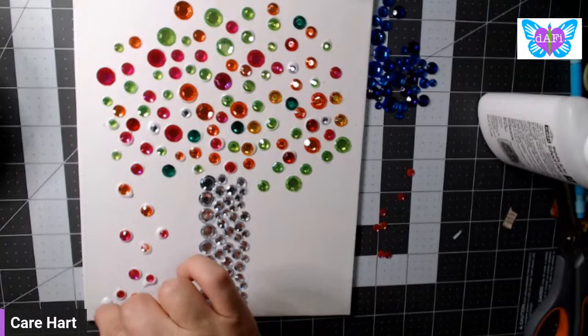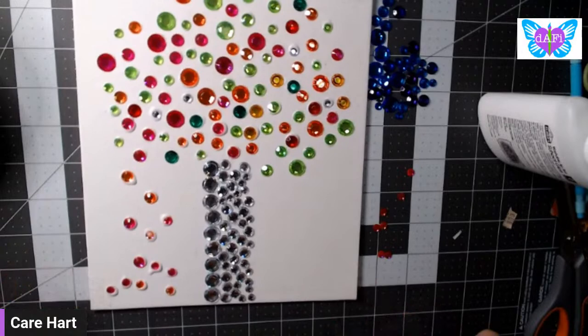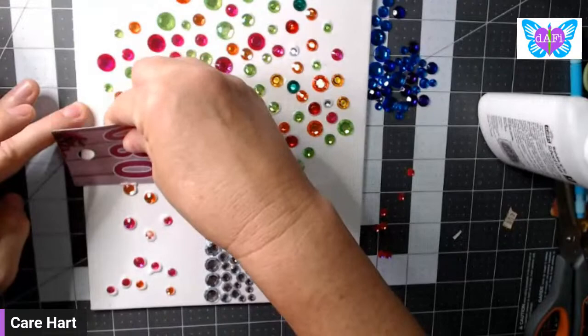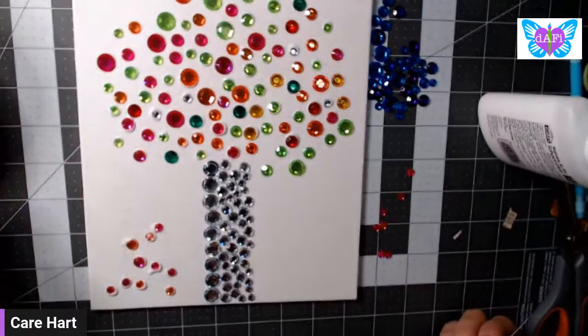All right. I don't know how I feel about that, to be honest with you. It looks like my tree is crying. You know what I mean? Yeah, I don't like it. Well, you've got a credit card there. Scrape it off. Right? I don't like it at all. See if I like it lower. Maybe that's it. Maybe it's just too many of them. Yeah, maybe.